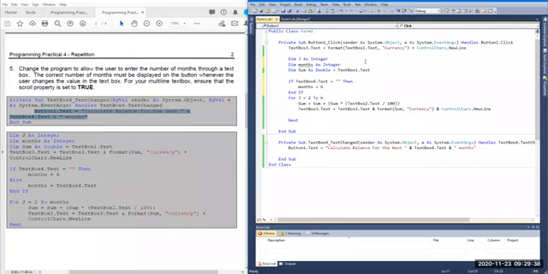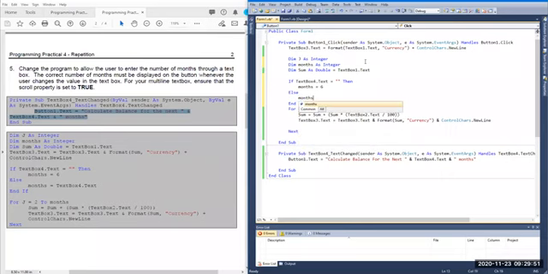Else, and we've talked about the if in the previous practical, so you should be able to understand again how this works. Else, that means if the condition above is not true. Remember, the condition above is if the TextBox4.Text is blank. So now, if that condition is false, that means if there's some content in it, then assign that content, which is TextBox4.Text, to the variable called months. And then End If.